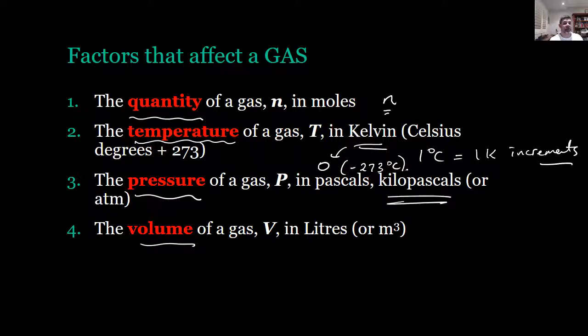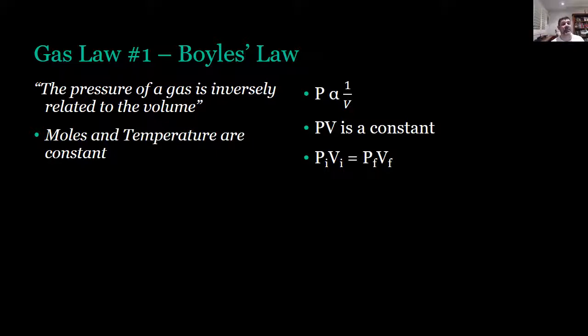When we look at the behavior of different gases, we tend to look at what happens when we keep some of these constant and change the others. Being good scientists, of course, we only want two things to change so we can look at cause and effect. That means of these four quantities, two must remain constant if we want to investigate the relationship between the other two. This has already been done and it's produced four different laws that we'll quickly look at in this series.